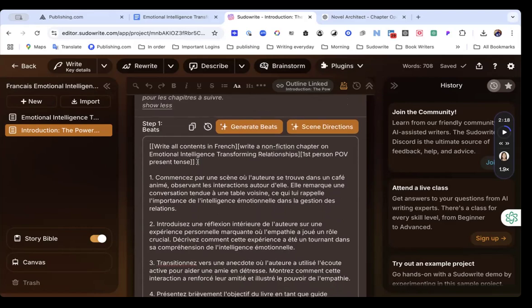When you want to tell the AI the way you want, if you read all your beats in here and it says, I'm happy with the beats, this is what I want, but I want everything to be written in the first person POV. So this is the bracket here. That's where you put, I want everything written in Italian or German. I want to write fiction or non-fiction. It's a chapter, so it's not a book. We are writing a chapter here.